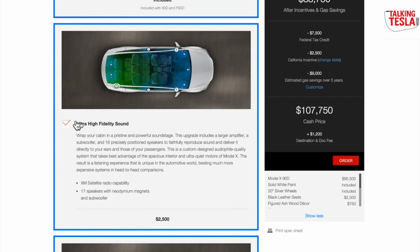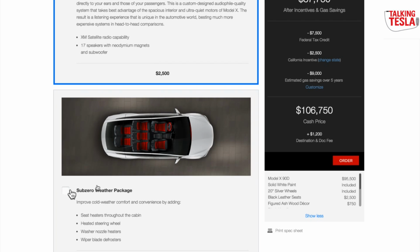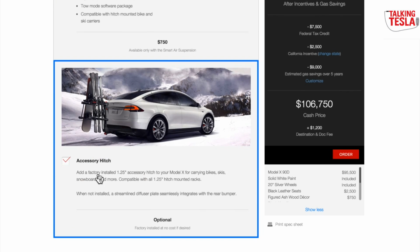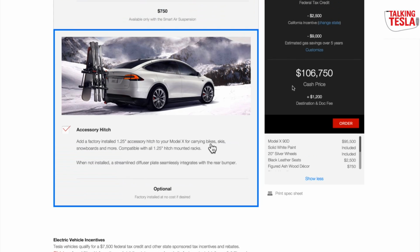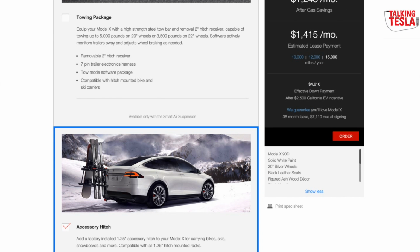Now, I actually am going to get the high fidelity sound because I really like XM. So I'm going to stay with the high fidelity sound. The Sub-Zero package seems like a bit of a waste. I'm in California. I don't need the towing package, but I am going to get the accessory hitch. And I've got this puppy down to $106,000. What's my lease going to be on this? It's going to be $1,400 a month.